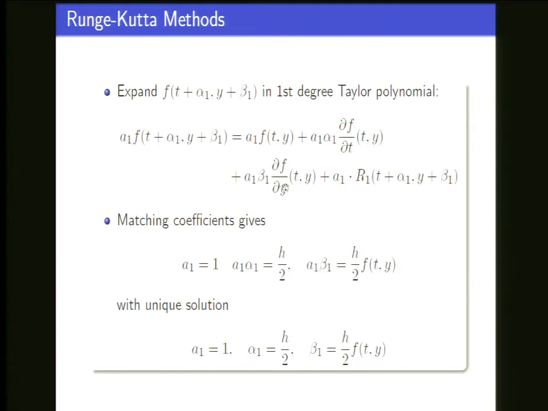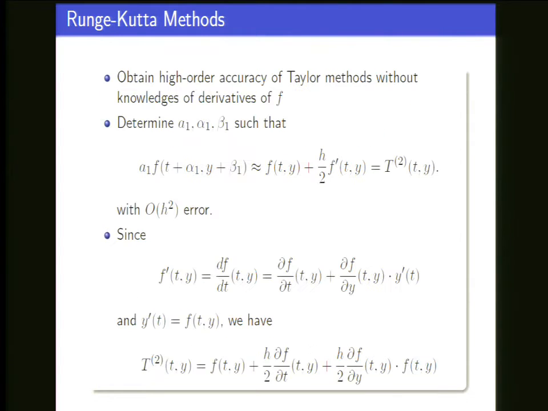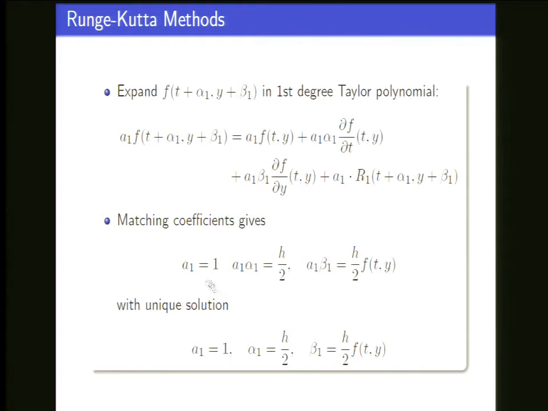Okay? And maybe you can choose these coefficients so that it matches this thing down here, which is also mostly f, but it's also perturbations involving df/dt and df/dy. You can just match them. And by matching and just observing here, a1, as I said, is obviously 1. But you get this equation.